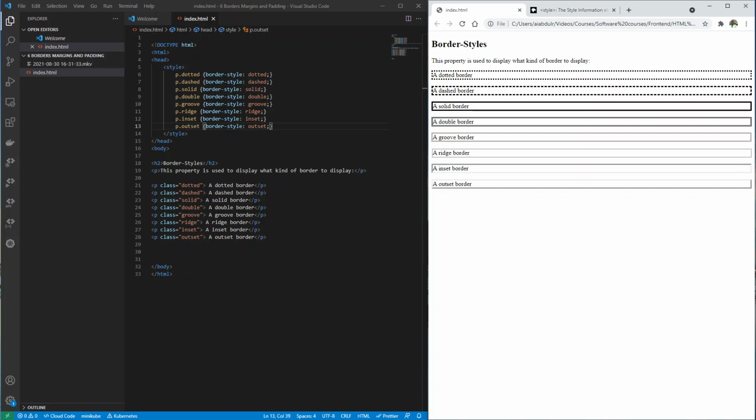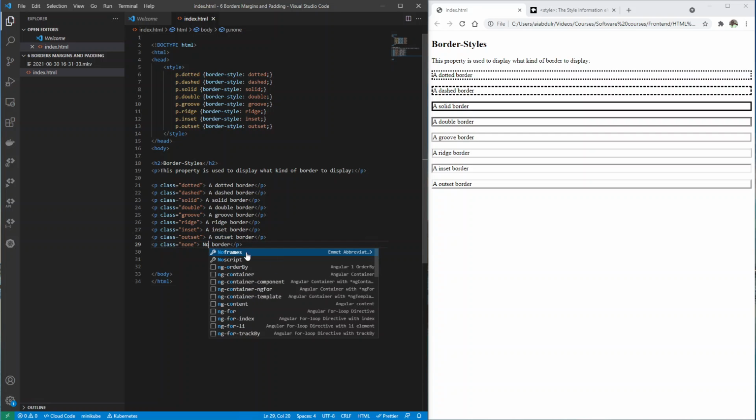So we have the none also. If you don't want any border, you can also use that. So what I'm gonna do is I'm gonna create it, and then I'll set this class to none, and then I'm just gonna say no border, right?